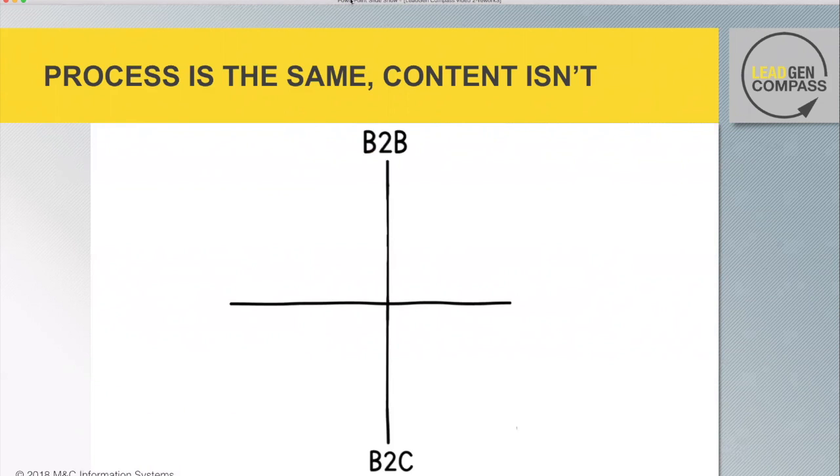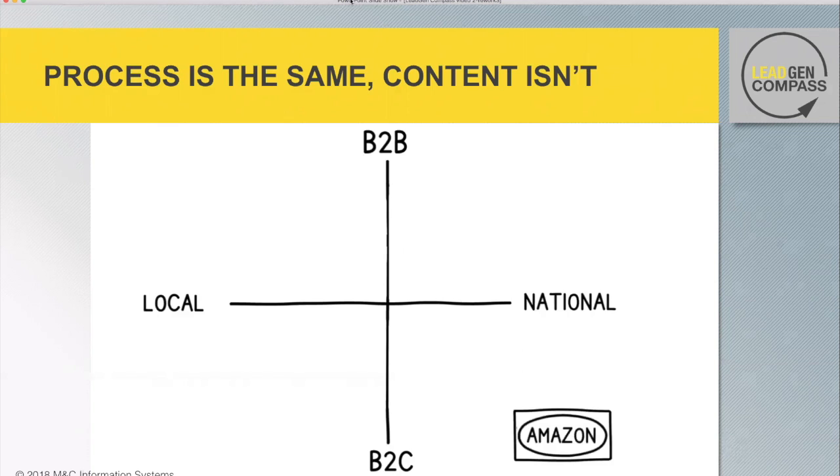The companies we work with are on a continuum from talking to businesses to targeting consumers. And they tend to be on a continuum of hyper local businesses, maybe even a couple of neighborhood businesses, all the way to some national businesses targeting the globe, if not targeting internationally. If we think of Amazon as the example of business to consumer national, in the end, is the way they develop business a lot different than the way the cosmetic dentist does? They certainly have a lot more brand recognition than the local cosmetic dentist. But I would claim that when you're talking to consumers, it's very similar in how that consumer is going to be making that decision.